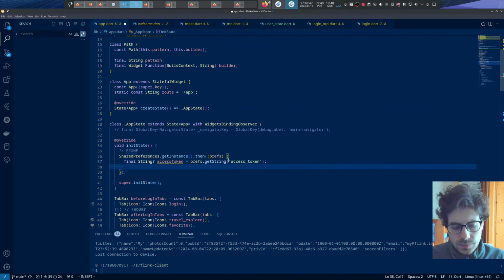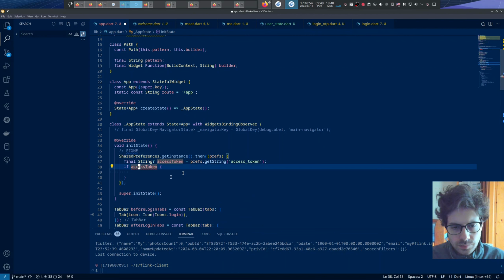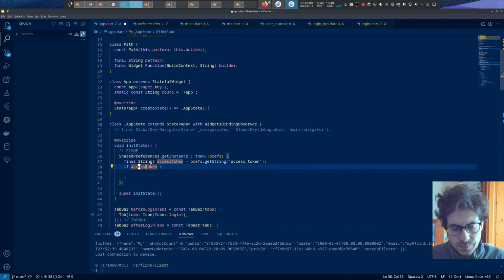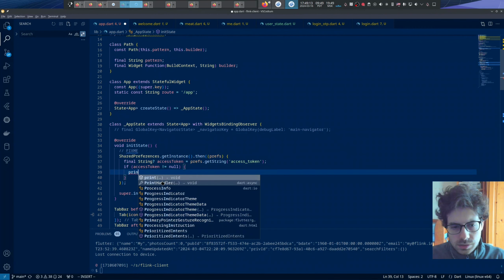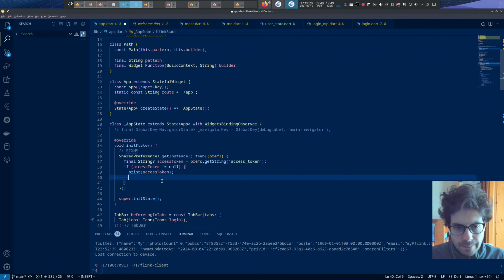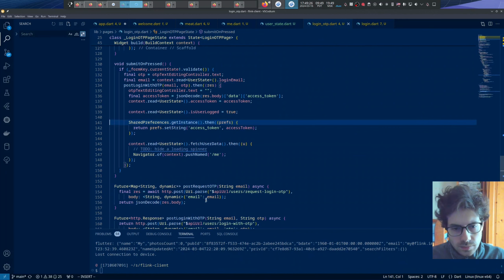Okay. If it's not null, we have something stored, and I'd like to have a look at that and assign it to the user state. Yeah, the same thing we do here.